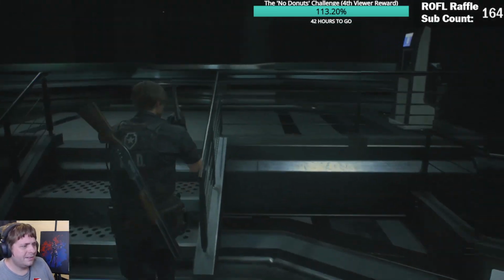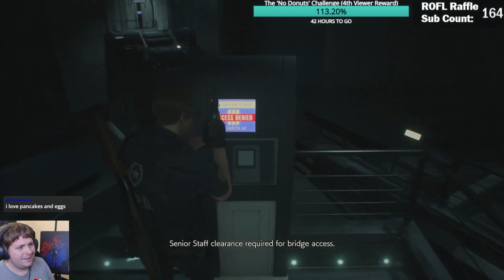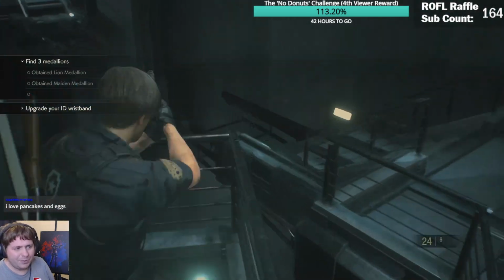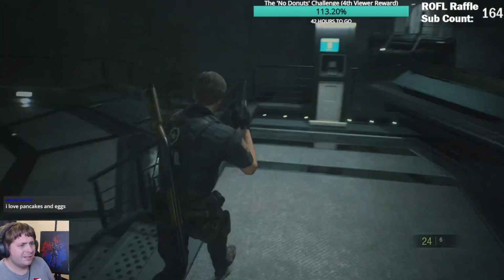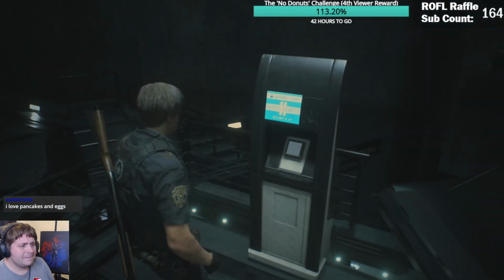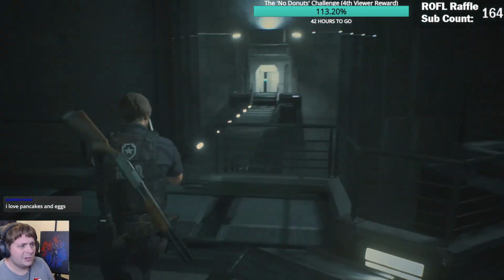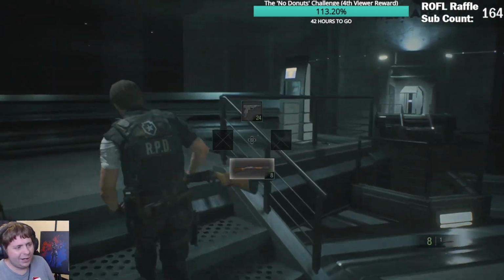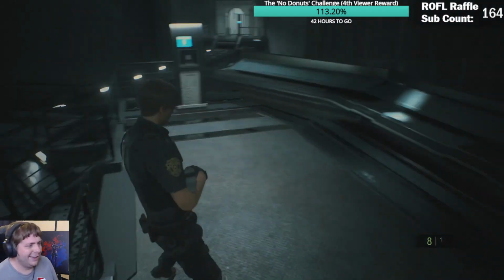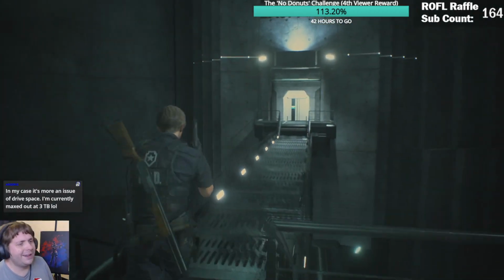Senior staff clearance required for bridge access. Damn it! You get Ada's grapple gun and just swing across there. That'd be useful. Of course, Leon just can't take a shotgun to the glass and just break it. Oh, no, can't do that. He's a police officer. He's got to do it the right way.